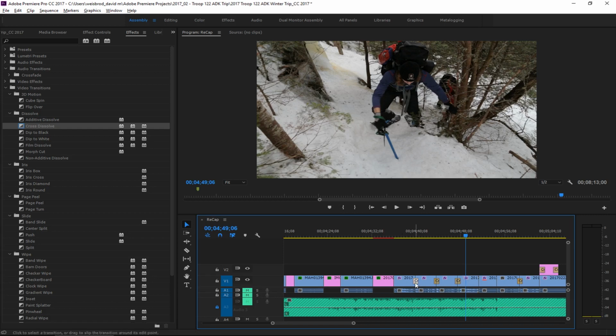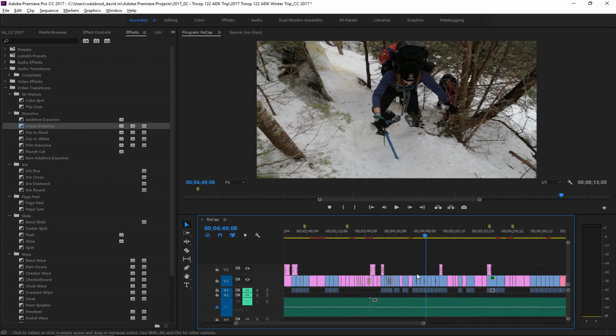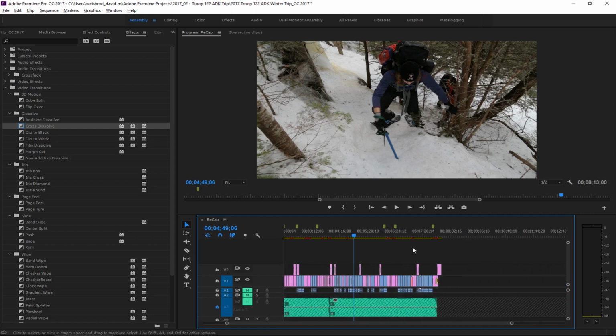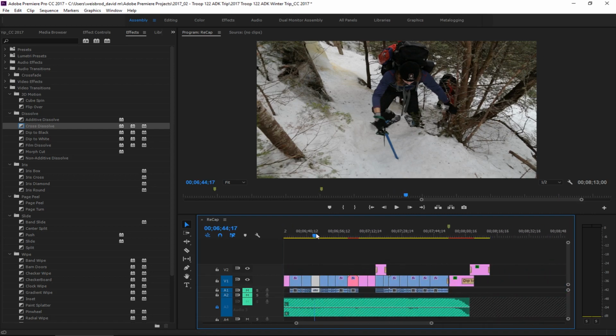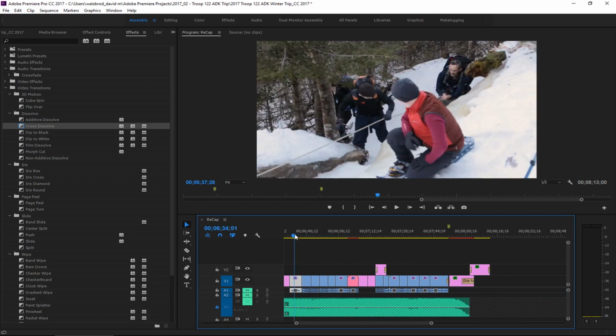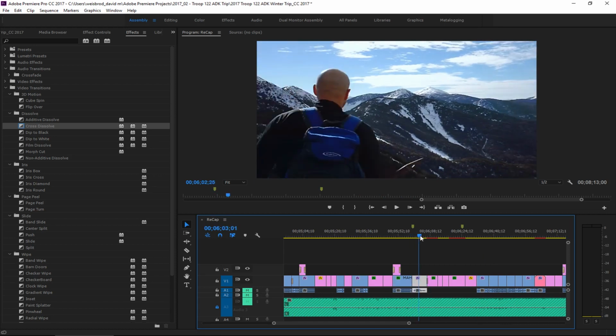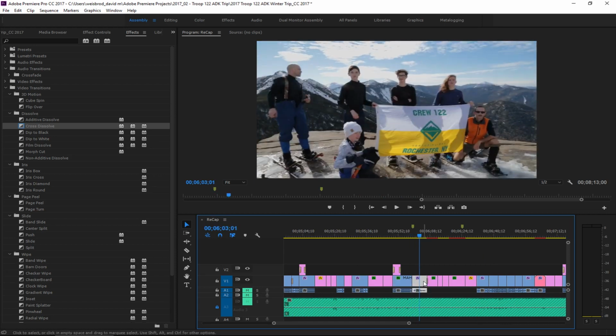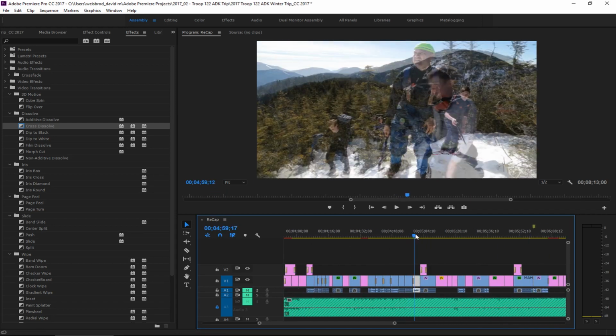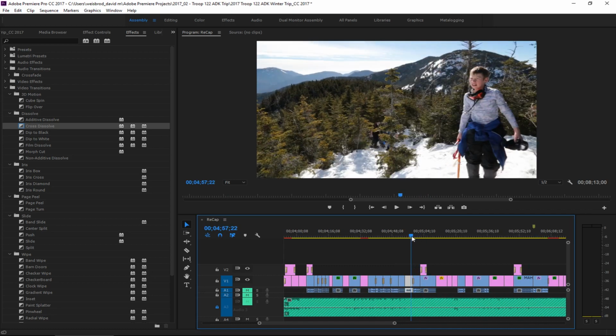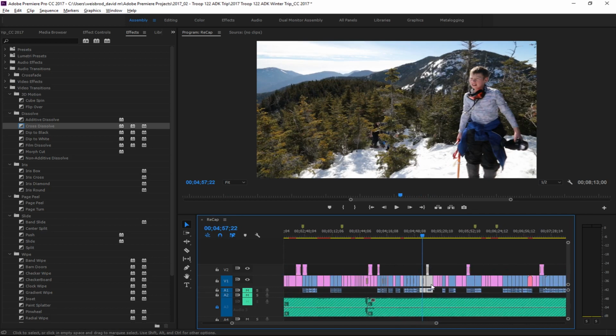Let's give an example of maybe some different ways of doing transitions here that might help understand it a little bit more. If I go back to, okay, so let's go back to where we're on the top here. Okay, so I'm going to take these shots here, and I'm just going to duplicate them.